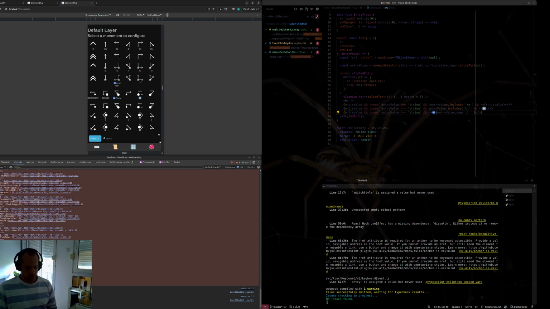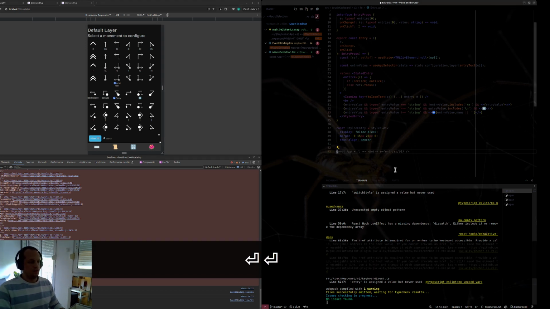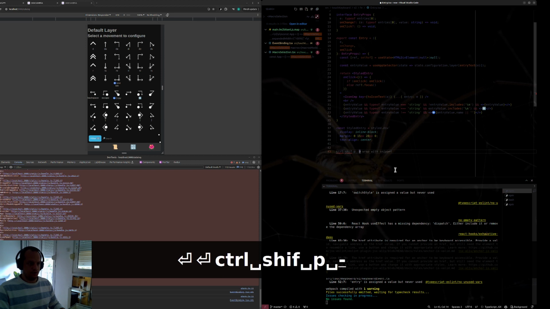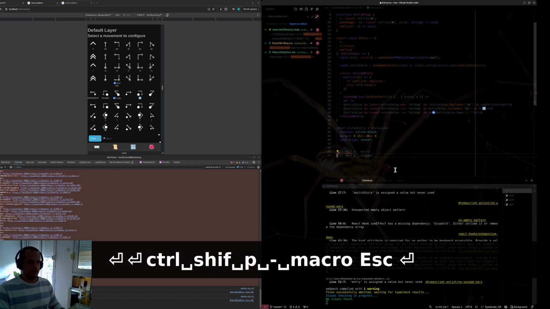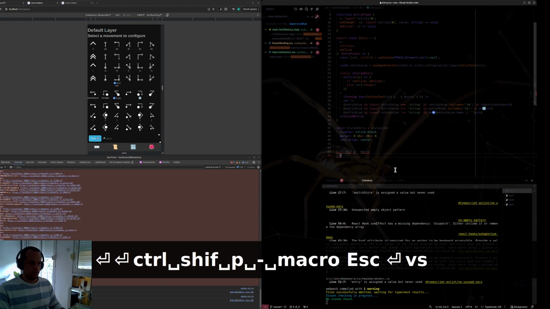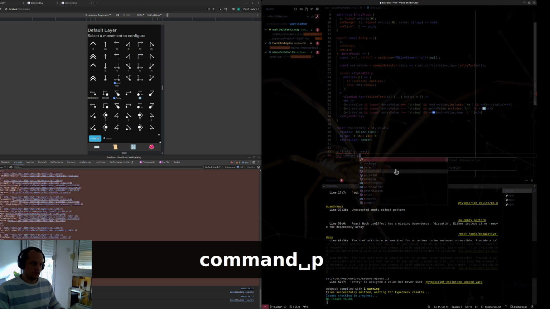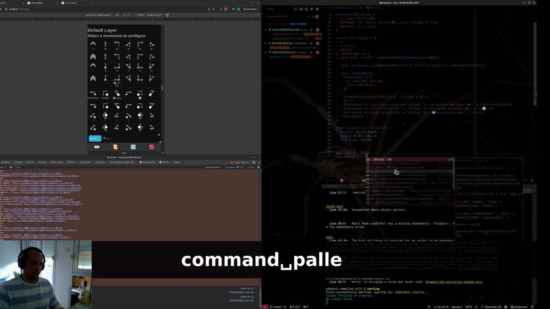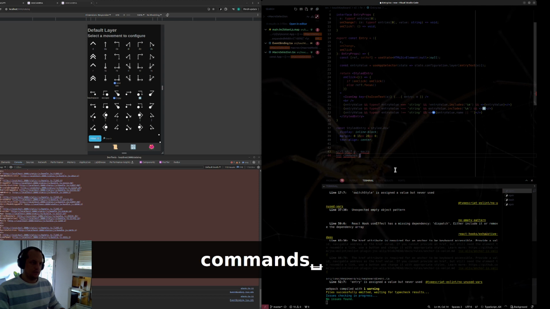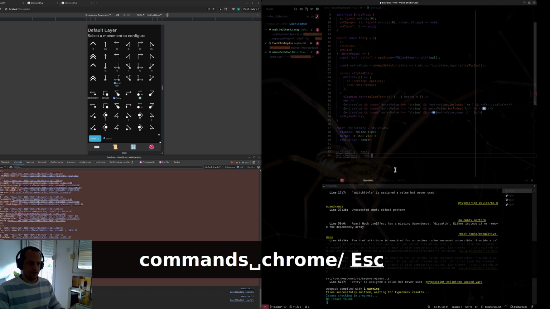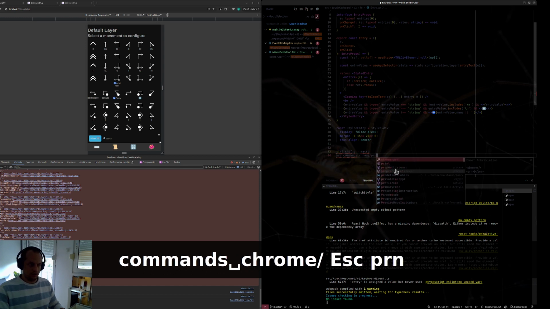So the macro name would be something like, for example, Control Shift P is a macro, but VS Code has this as the command palette, while Chrome has this as a print command.